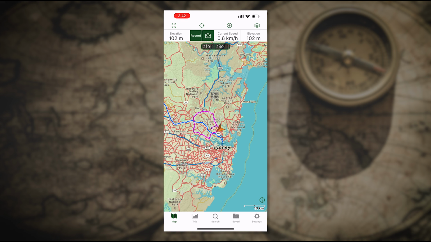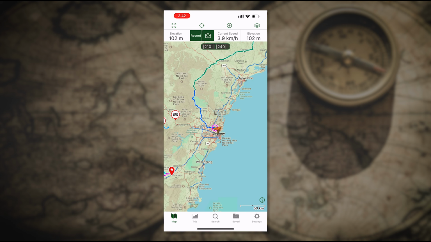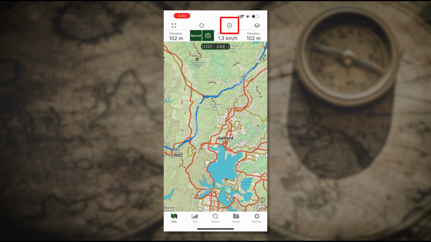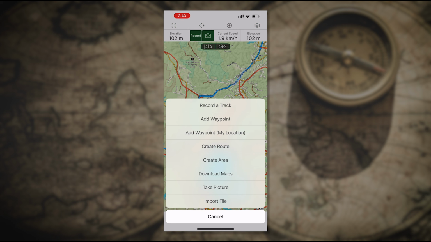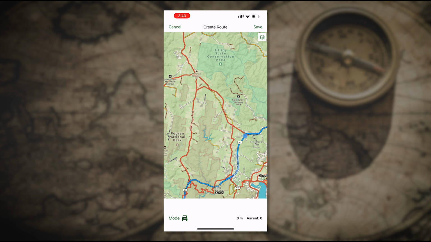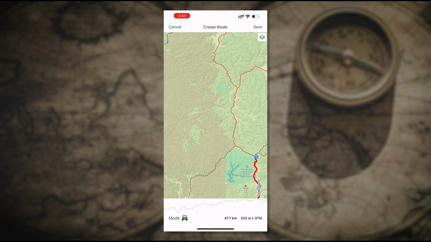The first is I'm going to create everything using Gaia on the mobile phone, and transfer it wirelessly through Drive. So here I am in Gaia, and let's say that I wanted to create just a route, and I'll show you how to do it on the phone. Up at the plus, I can say create a route. Then I can put the start point wherever I want it, and then it's a case of just tapping, and then it will start building the route. So I'm just going to create a bit of a route here. Let's go up here.